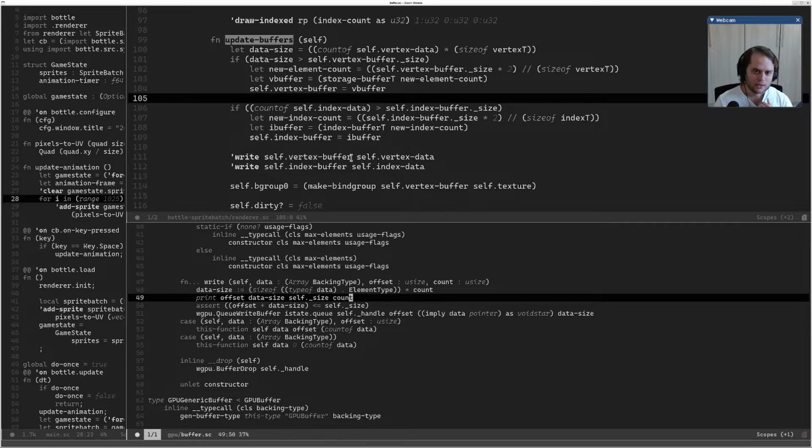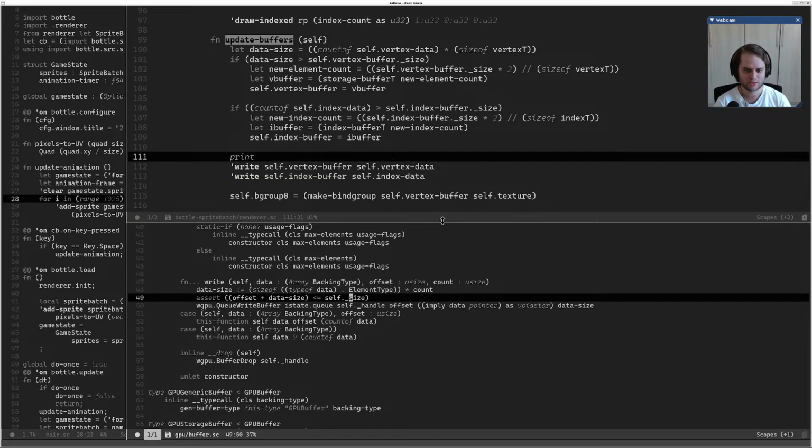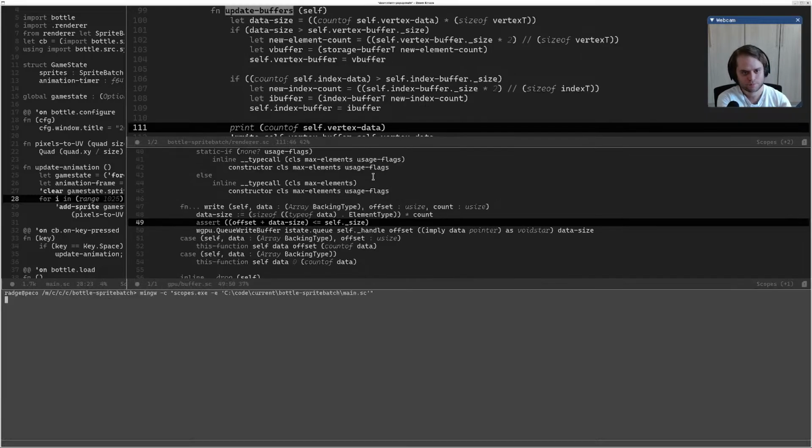Now, why is it that, let me remove this print just to remove noise. Count of self.vertex data. Yeah, that's correct.